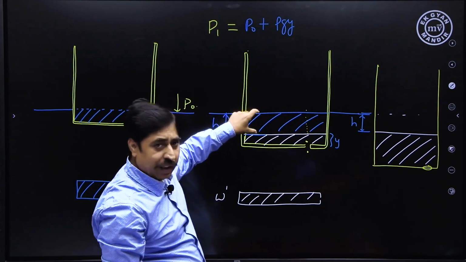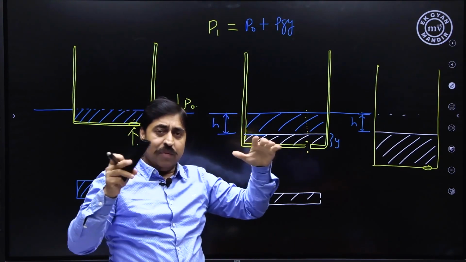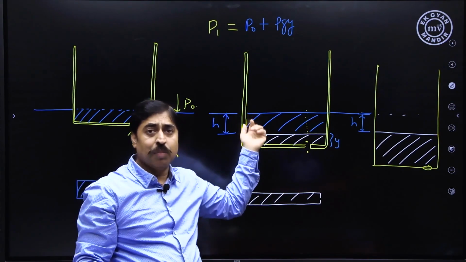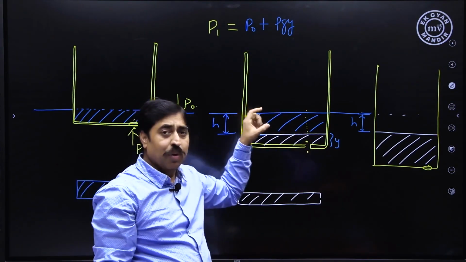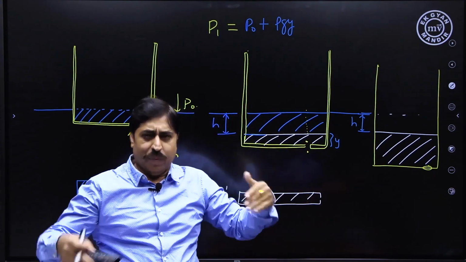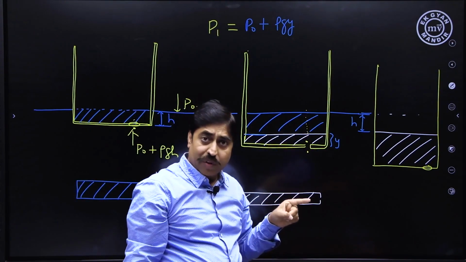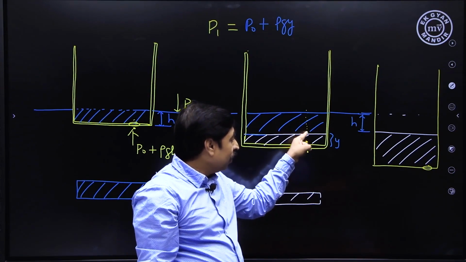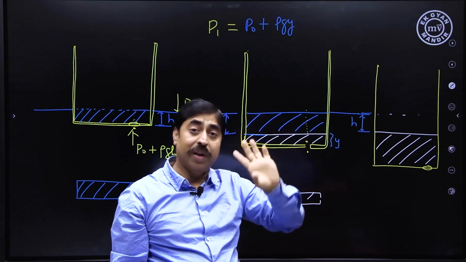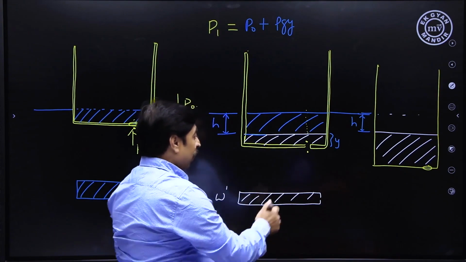What I have shown in blue color just shows that this is the volume which must be displaced to balance the weight of the boat. This blue colored zone is nothing, it is vacuum, air basically. So up to this point the pressure is atmospheric pressure, and at this point the pressure will be atmospheric pressure plus rho G Y. Okay. Now what is pressure over here?